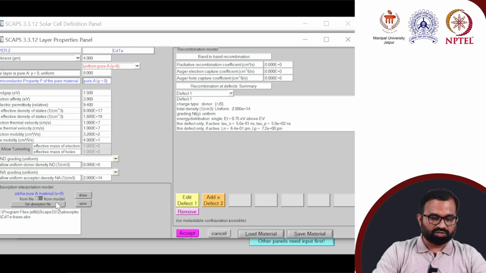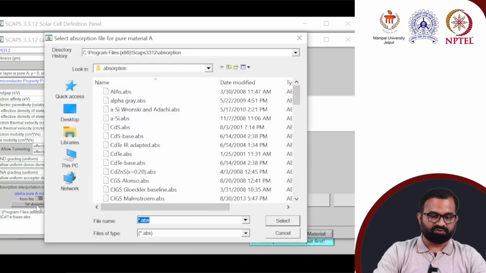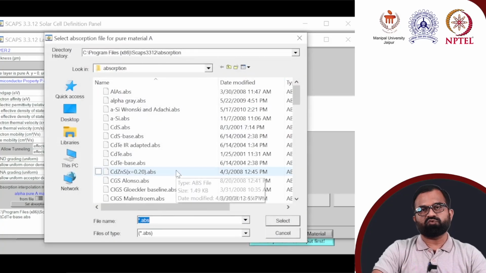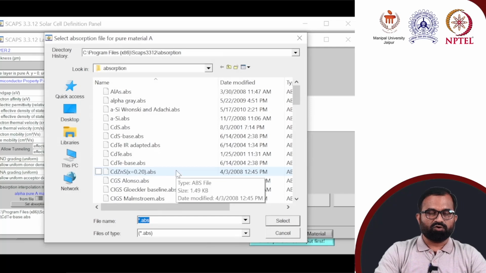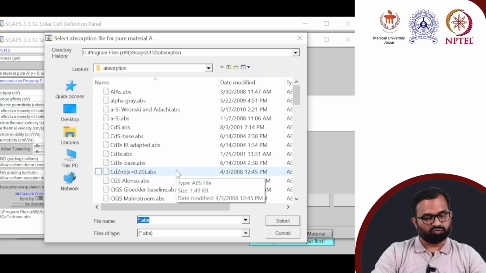In this position you can port your own user defined absorption file, from the file, not from the model. By choosing from the file, we can click on set absorption file. This is the absorption folder where all the absorption files are preloaded, or you can design your own absorption file in this position.